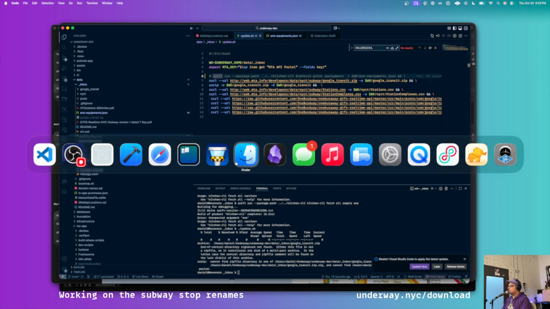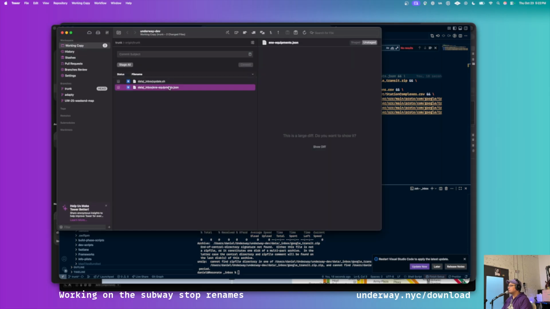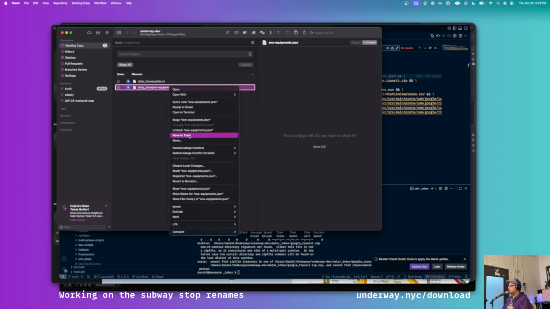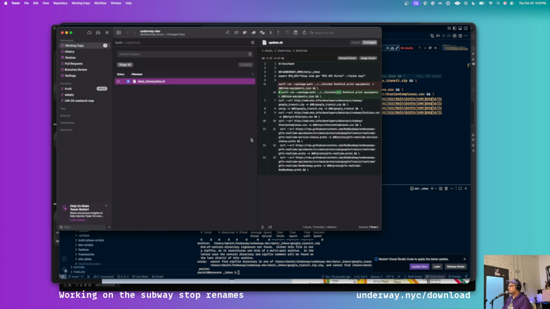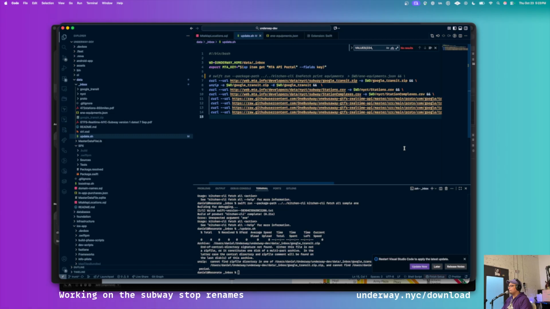So what's the diff? Do we have a diff? Discard those changes. Does that mean that these CSVs have not updated?